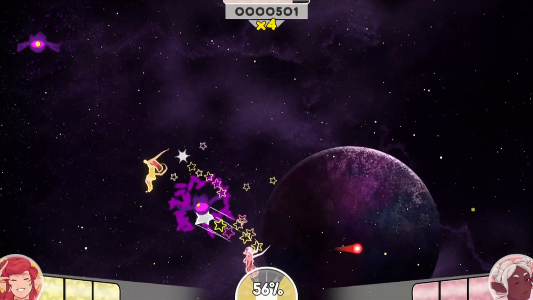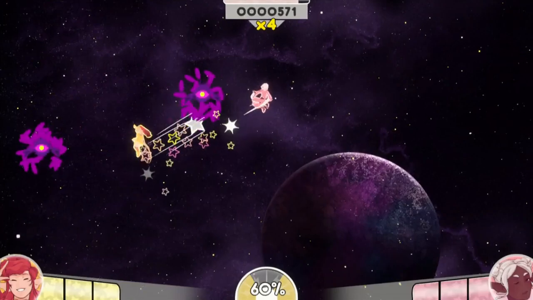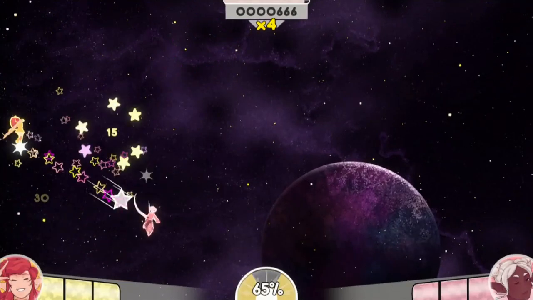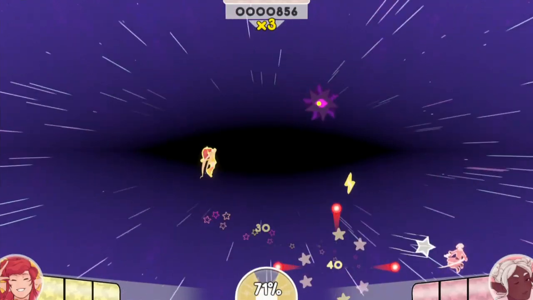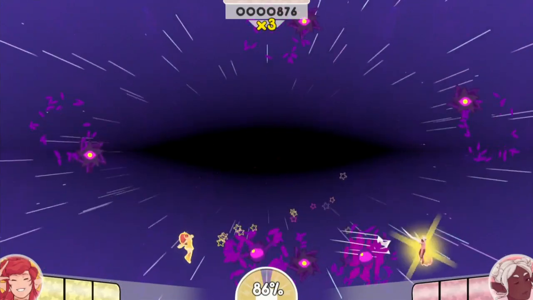So the way that this game works is there's a star that bounces back and forth between the 2 characters, and that's your weapon. You have to use your star to defeat the enemies by positioning yourself in a way that the star will pass through the enemies as it goes between you and your partner.